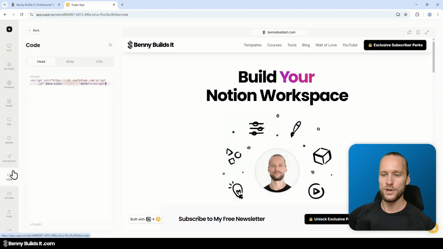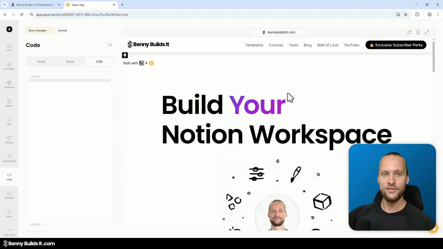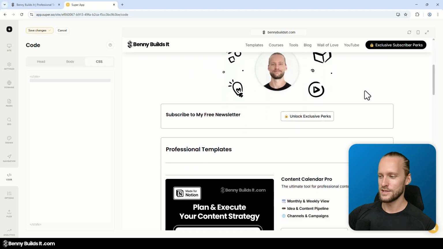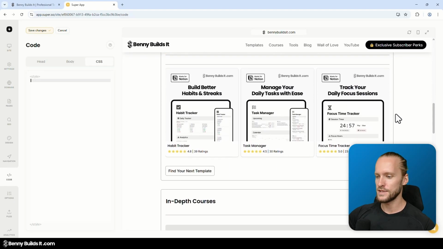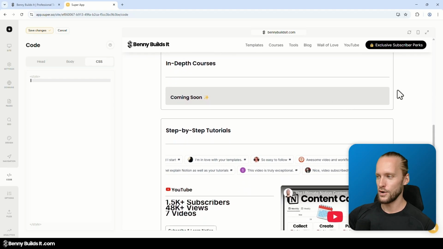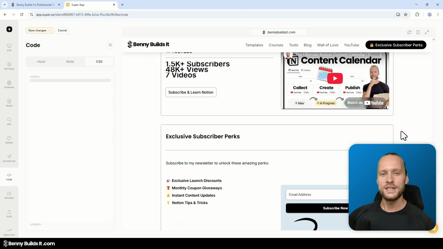And so I just want to quickly show you what Super actually does by removing all the custom code that I am using for this website. And then the homepage looks like this. So you can see this looks a lot more like what we've just seen in Notion before. We have our template overview, we have the callout sections, we have the database views, but basically everything is already a little bit changed in design because Super applies some design adjustments right from here within the menu.